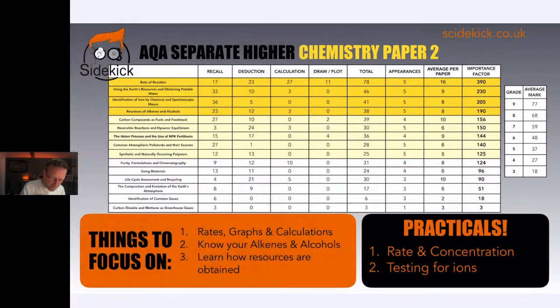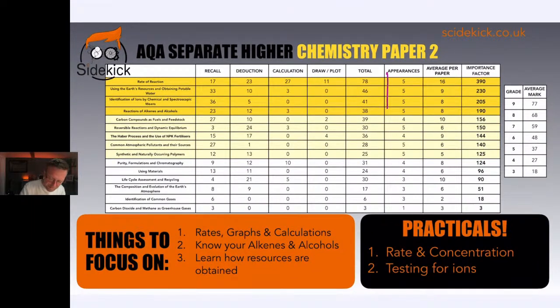Now, secondly, for chemistry, again, lots and lots of topics. There's still a huge spread here, most of the way down. There's a little bit of everything in here, but you can see there's much more emphasis on the deduction side of things compared to biology. So rates, graphs, and calculations are absolutely top of the shop here. Look at all these marks attributed to rate of reaction; the average on rate of reaction per paper is 16. 16% of your paper is going to be on rates of reaction on average. It could be more, it could be less, but that's an average. And that's why it stands so much higher than anything else in terms of importance.